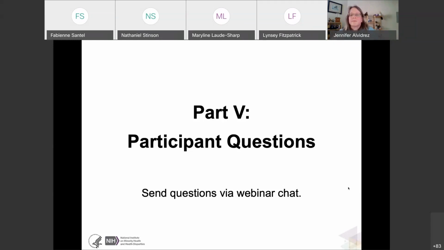Okay. Another question. Is it correct that the applicant institution does not have to be in the region of focus for a center? That's not correct. We're looking for two academic or research institutions within the region to be part of the overall consortium. So, yes, just be within the region.